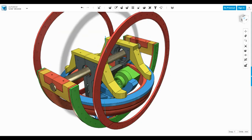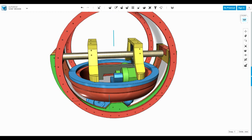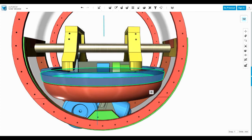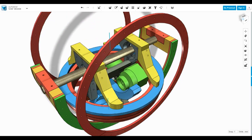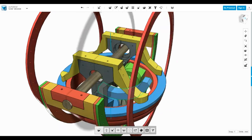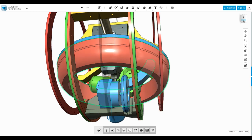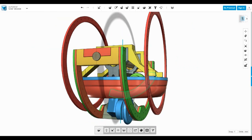So this Lazy Susan was a bit bigger than I wanted. It's a 14-inch Lazy Susan. Really, I wanted a 13-inch, but they don't seem to make them that size. So I've made the flywheel slightly bigger at the top, which is what this odd kind of step in it is. But that seems to fit in there fine, and it can still tilt about 20 degrees before it crashes into anything. And of course, it moves along with this motor and all the rest of the mounting, and that motor drives against this blue track. So that actually means that this flywheel slides under that track, and it can move just about 20 degrees before it starts to hit any of the other frame.